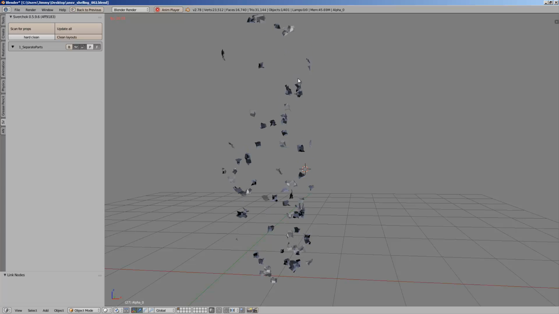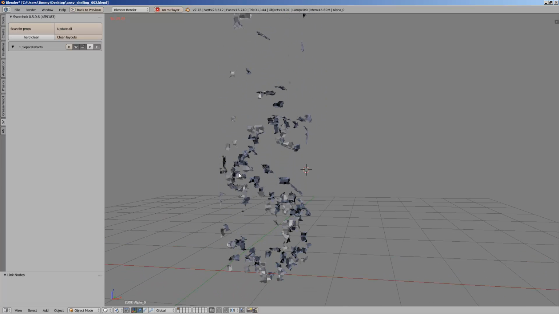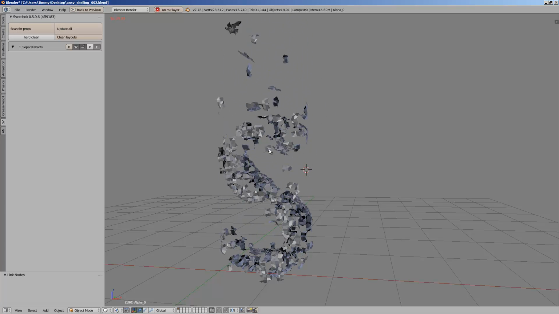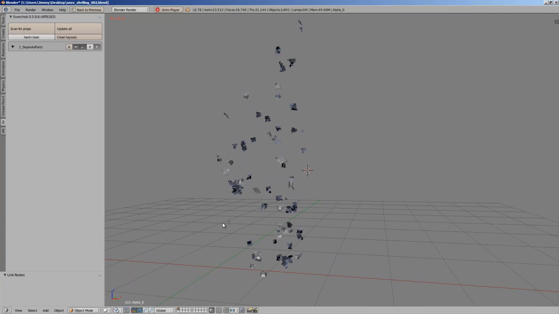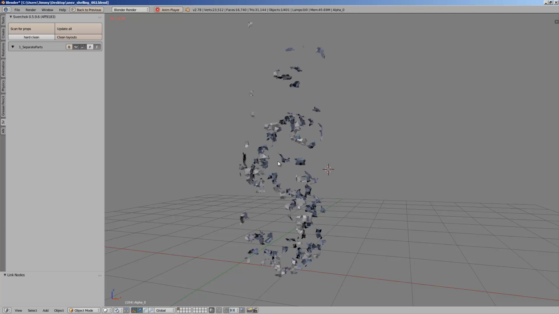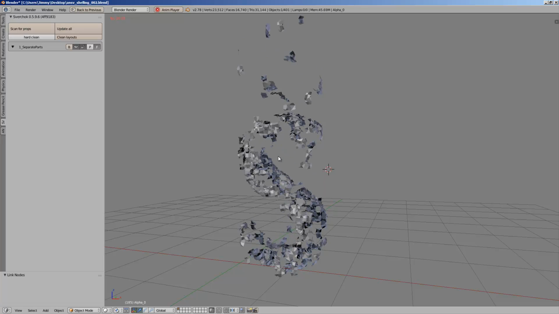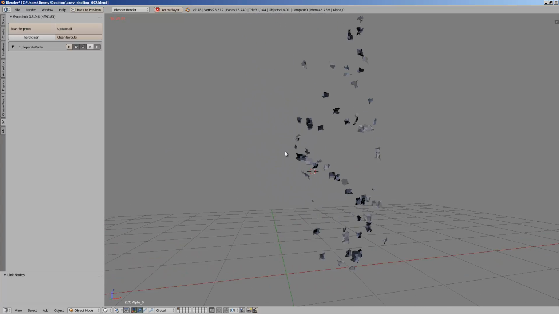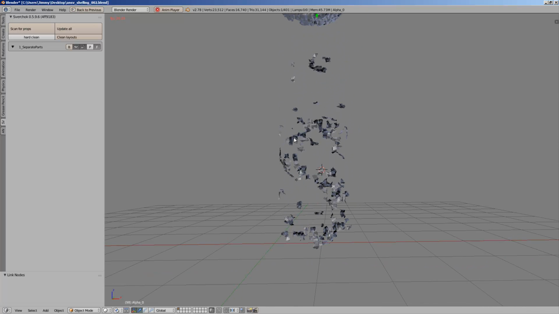I think what can be improved is that instead of the shelling just linearly falling down, maybe the motion can be more random and then it falls into place. I think that's a really nice effect. And the whole thing is procedural, so if you want to change the letter, if you make everything live, it's very easy to change. Of course, you don't need to use letters. You can use any kind of 3D mesh.